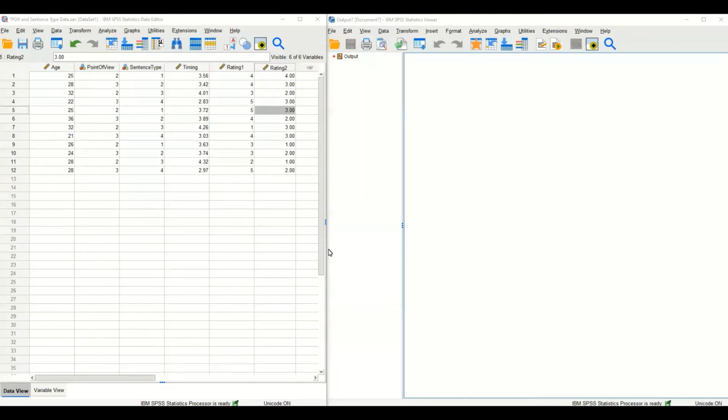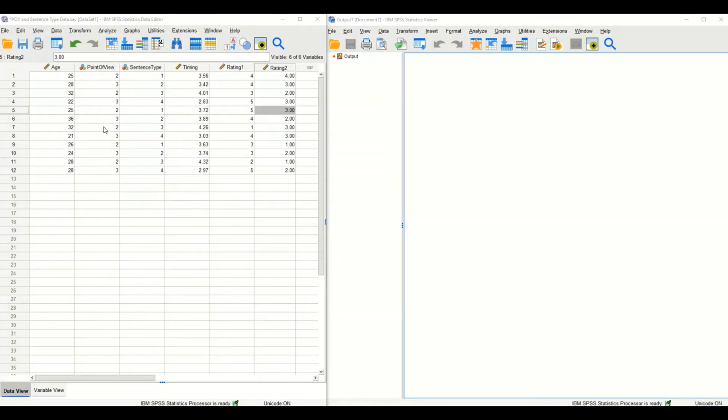In this video, I'll be showing you the independent t-test, and we'll also start out by making a bar graph in order to visualize our data. And so again, we have our data window, our output window, and in this case, we know that for our independent t-test, we want to use our independent variable, a categorical independent variable with two levels. So we want to be comparing two groups here essentially.